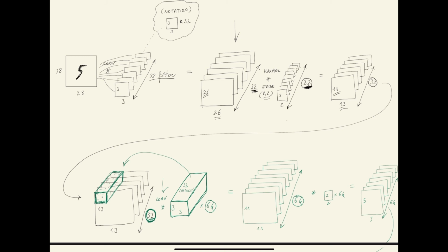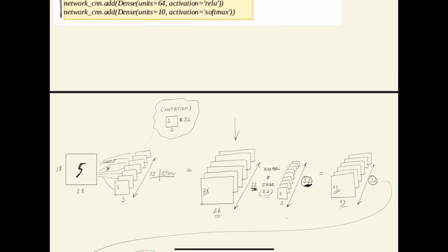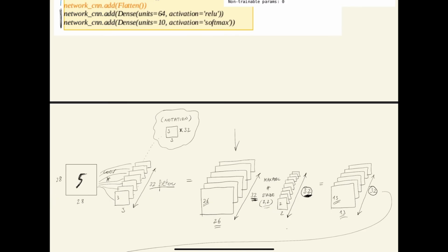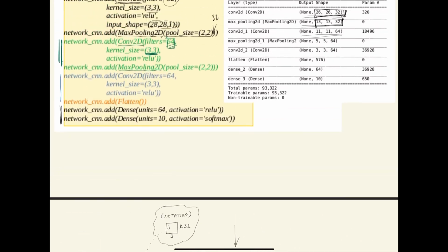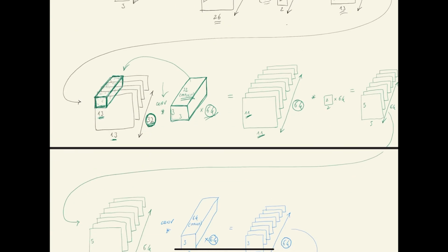So I have my matrix, which has dimension 11 by 11, because we start from 13 by 13 using a 3 by 3 filter, so basically we reduce by 2. After averaging all 32 matrices together, I end up with one matrix of 11 by 11, but I'm doing it 64 times because I have 64 filters. So after the convolution by a 3 by 3 by 32 filter, which is implicitly calculated by Keras, I end up with 64 matrices of 11 by 11. Why 64? Because I wrote that I want 64 filters. If this number is different, for example if I put 3 there, then I have 3.